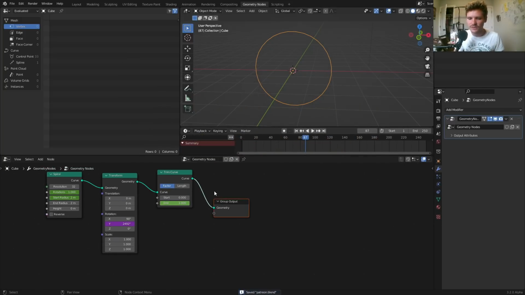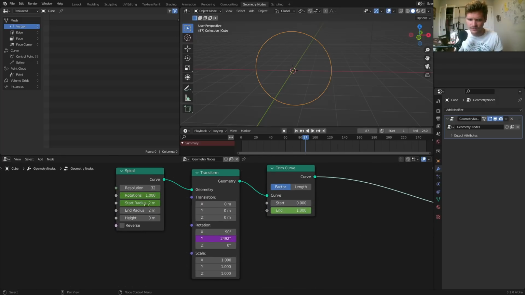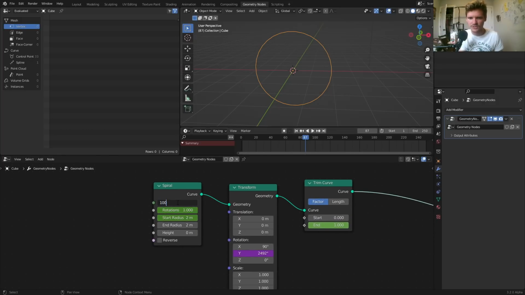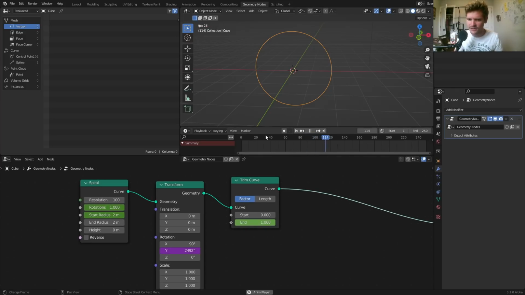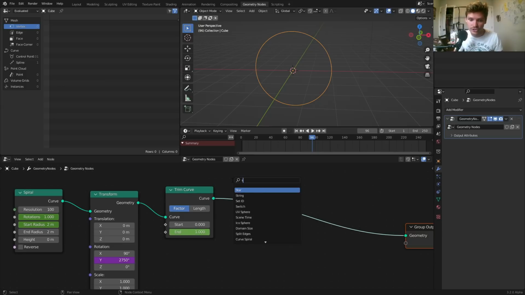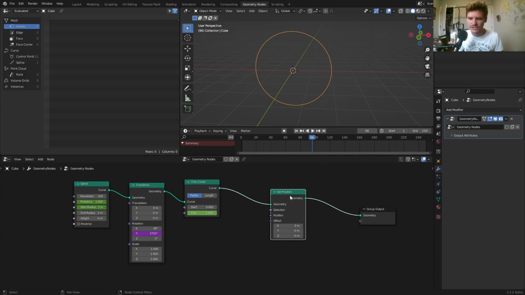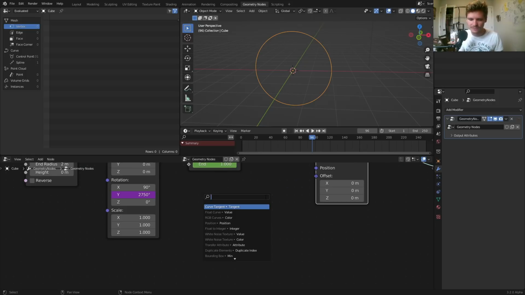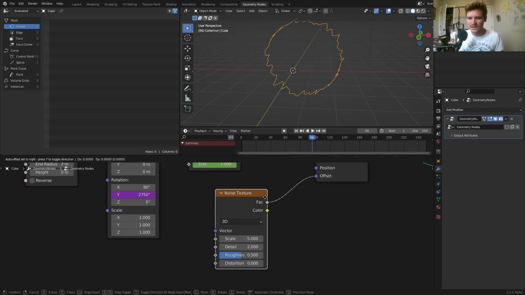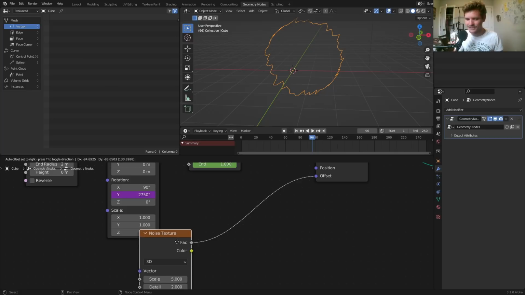Another level of detail we can add, and there's actually a famous Houdini tutorial about this that goes over the same thing. By the way, we can add some resolution here. What that Houdini tutorial basically says, it's the same effect, but add as many layers of detail as possible. So for example, once it's here and it's a circle, that's kind of boring, right? So let's add some distortion or something, just something to always keep it dynamic. So I'm going to do a set position just to add some distortion with some offset with a noise texture. If you're not familiar with geometry nodes, this is the time.